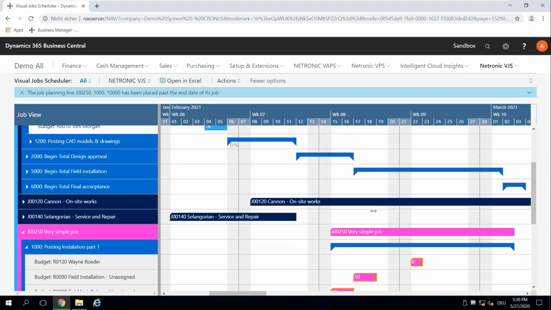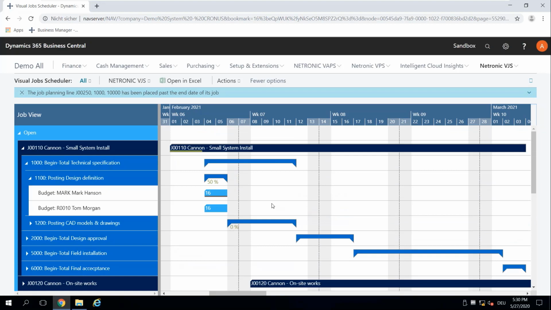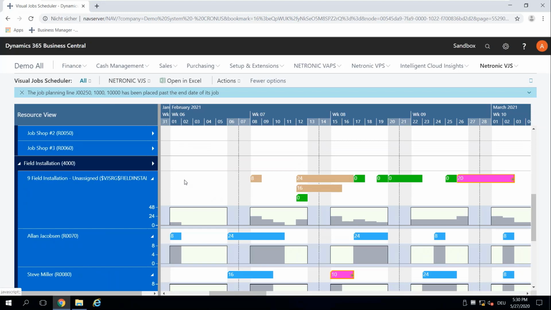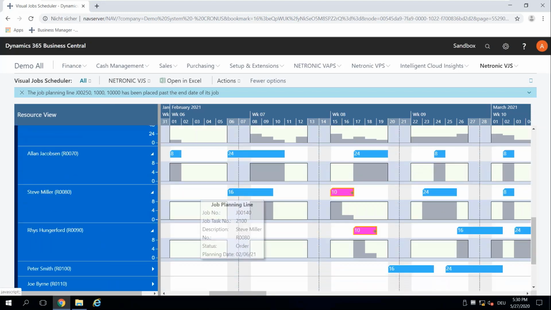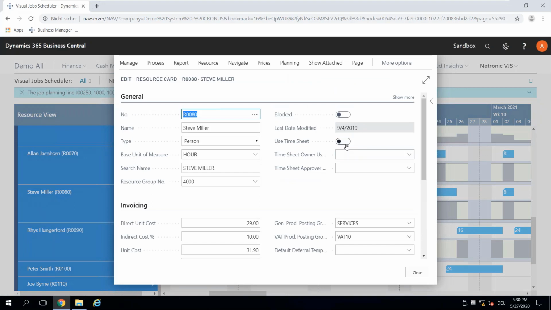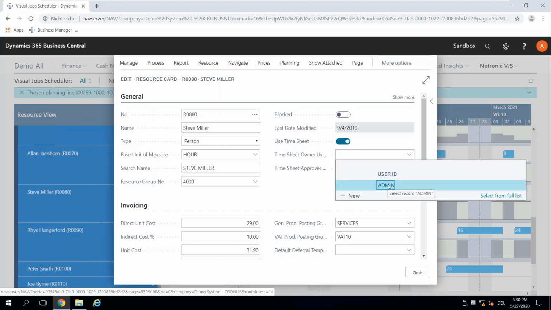So first, what's important is for your resource. Let's go to the resource view. Let's pick out a resource, say Steve Miller. What you have to do is make sure that he has this use timesheet button on. And I already set up myself as a timesheet owner and a timesheet approver.